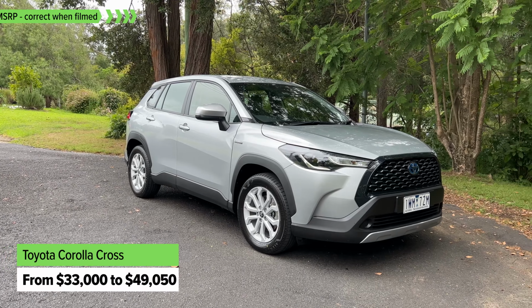The brake pedal feel is another thing I want to talk about. Look, it is just a bit hard to get used to. Sometimes you feel like you've pressed it hard enough to stop and maybe you don't actually come to a stop. So that may take just a little bit of getting used to. I reckon it's a pretty livable little car. It's got nice steering, it just turns accurately, and it's got really nice weight to the steering as well.